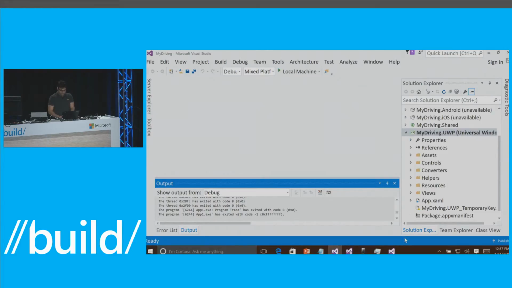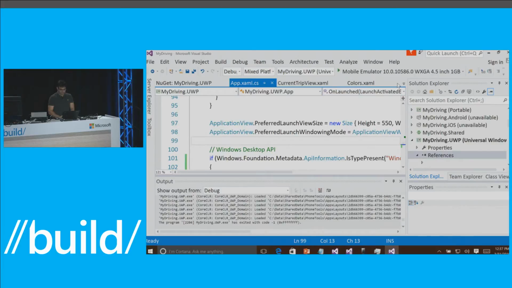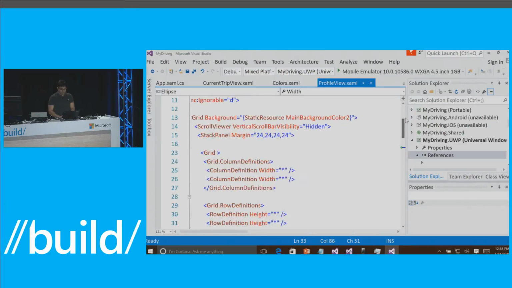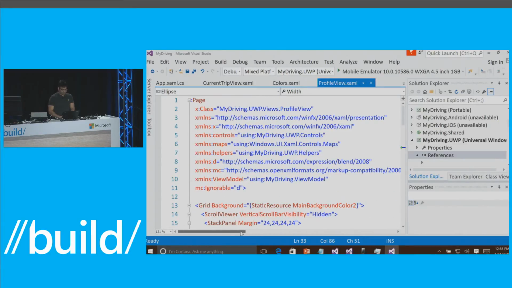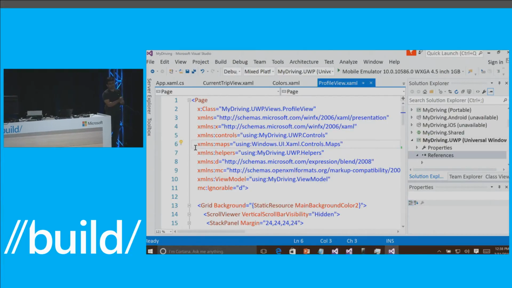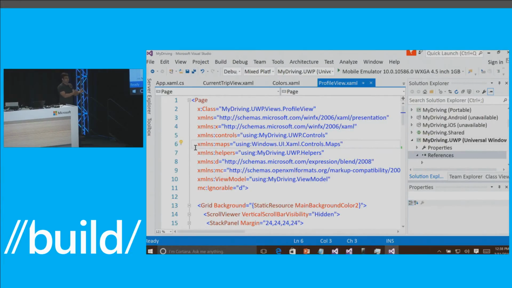So let's actually go to VS 15 preview. And I'm going to open up a page called profileview.xaml. If I go at the top and click right here in the namespaces, you will see something familiar, a light bulb popping up. Now, the light bulb has been supported for the C# editor for quite some time. It's a power tool. It helps you quickly fix issues, namespace issues. It helps you quickly refactor code. And we are trying to bring that power of the light bulb to the XAML editor as well.